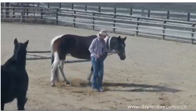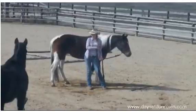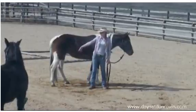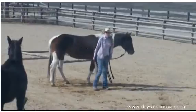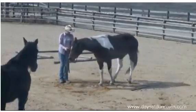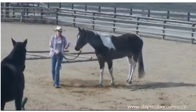So I would start by asking your horses to soften to the halter either side a couple of times first. Okay? Because if you don't have the softness to the halter, then forget about the feet. So get your horse soft first. Then ask your horse for just one or two steps. And if they can give you one or two steps where that front foot stays and the hind end moves, they don't have to do a full 360, okay?